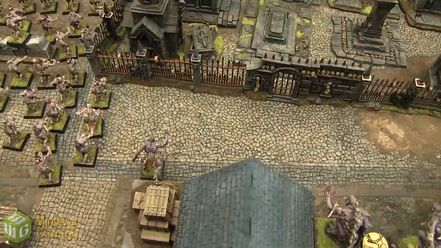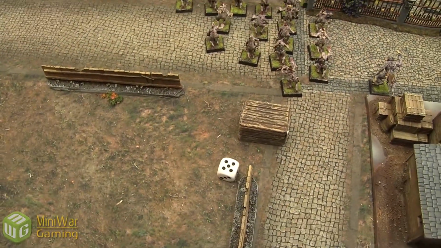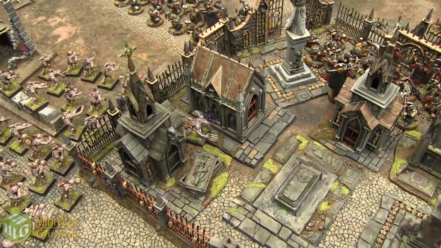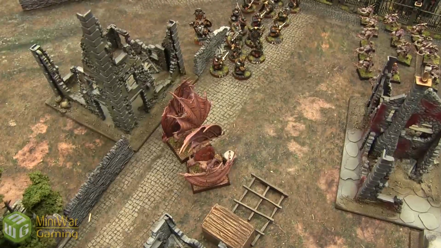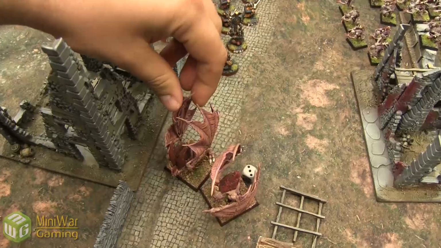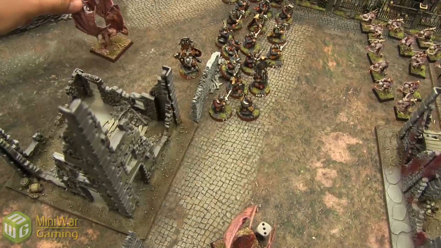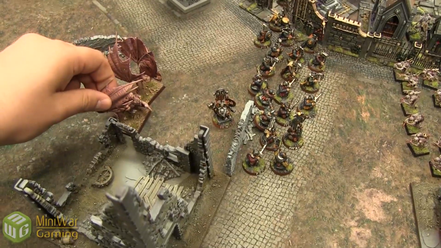Ghoul King up next. I think he's going to run. So 6 plus another 5. Super speedy today. Running up right here. Vargeist up next. They're going to just flappy flap back to be a couple inches away from a certain Dwarf Lord. Warden King. That's what I said.